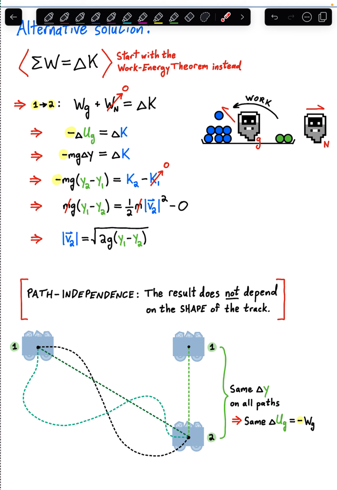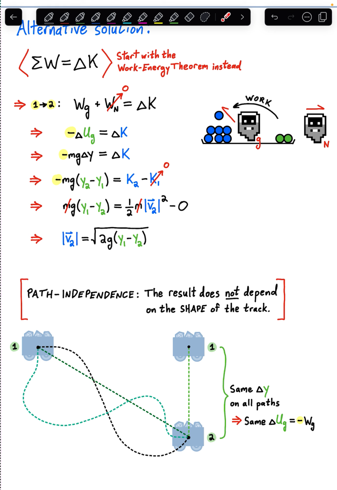And in fact, if we had started the cart here, if this had been our moment 1 and it had just dropped straight downwards, just fallen vertically from moment 1 to 2, so that it had the same delta y along this path as it would have along any of those paths, well, the same delta y means the same change in gravitational potential energy, which means the same work done by gravity. So this cart also would have had the same final speed at moment 2 as the cart released from this ramp up here. So that's a valuable conceptual point.